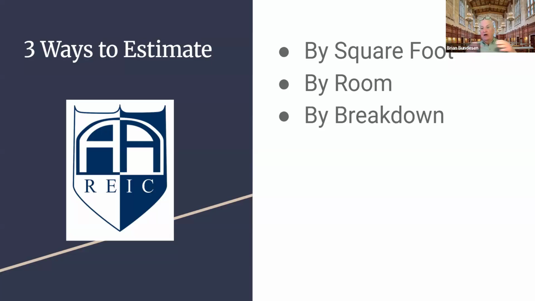Or by the breakdown, which the breakdown way is, the big six, and then you break it down from there. All right, what am I going to have to do regarding the big six? Then you'll notice in the big six, I don't have in there cabinets or toilets or countertops, things like that. That's a second level breakdown.